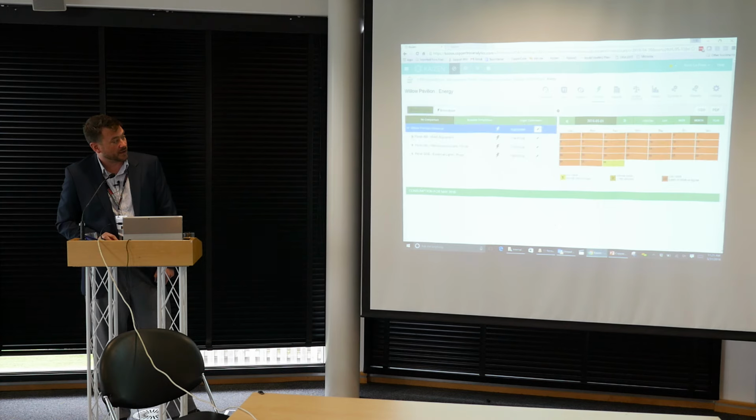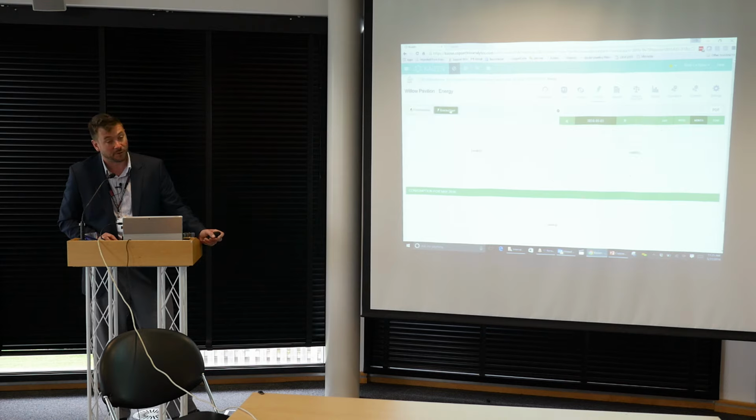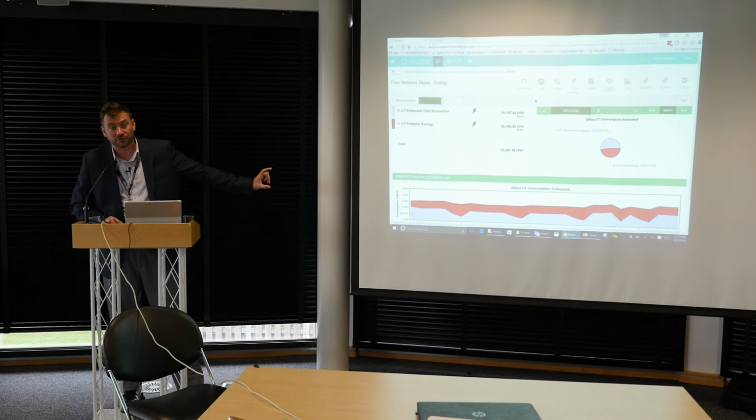And from here, I can break that into air handling units, air handler unit 1, I can see the supply and exhaust fan energy all the way down to a particular fan if I want to do that. But in this case, we put a CT around the feet, and this whole energy here you see is what the pumps were using. So the blue plus the red was what the pumps were using.